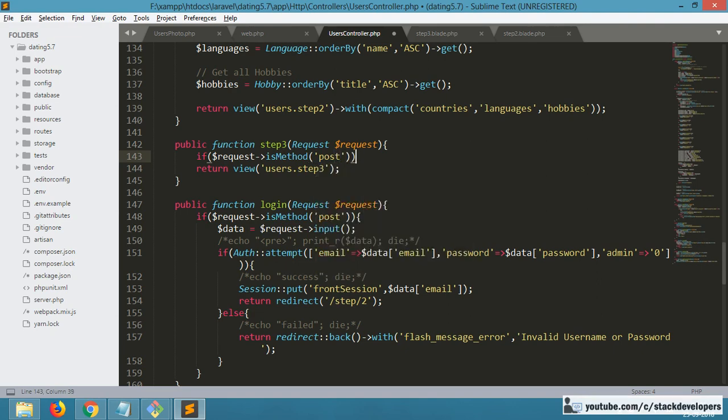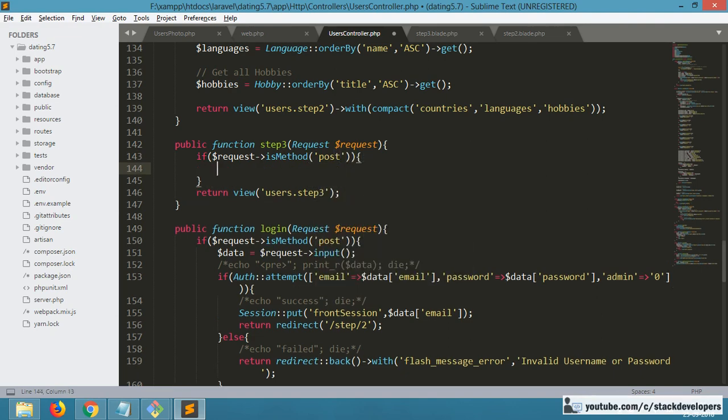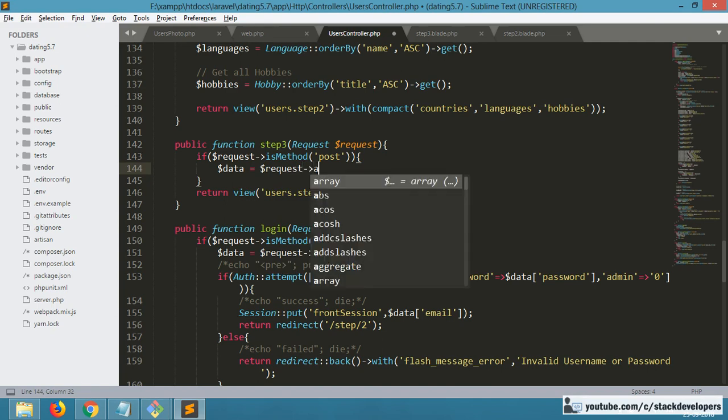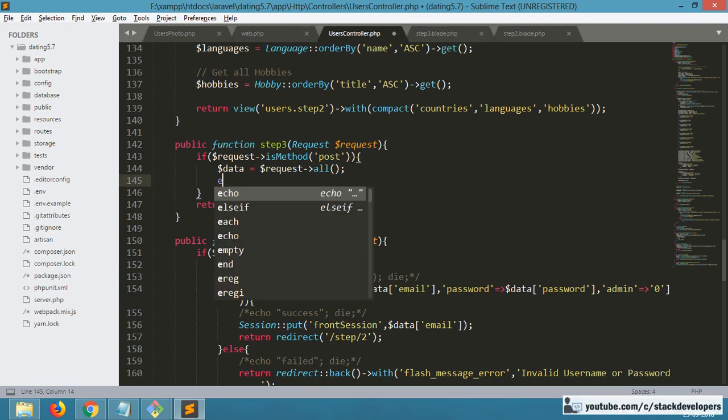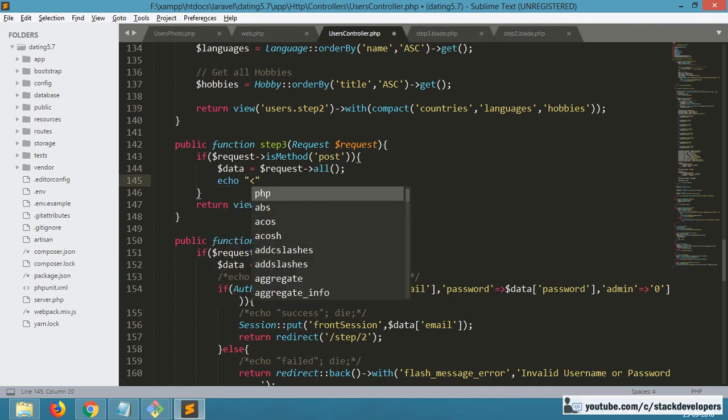Okay, then only it will work. Then we will get all the data and input as well. Okay, so here we are going to display.